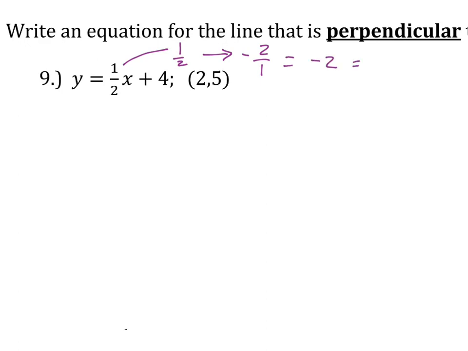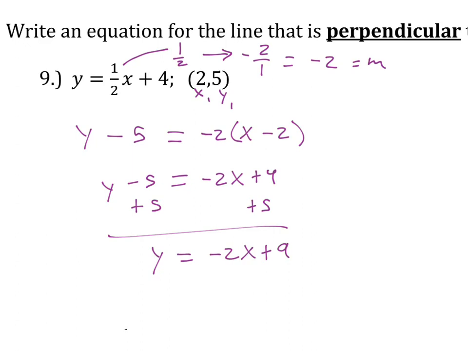So this is the slope we're going to use, but we're still going to use these values here. These are our x1 and our y1. And now we're going to write out our equation. So we got y minus the y1, which is 5. And then the slope we're using is -2 from here. And then we got x minus x1, which is this 2. And now we have our equation. Go ahead and simplify this just like you've been doing on the last few problems, and then check back in.